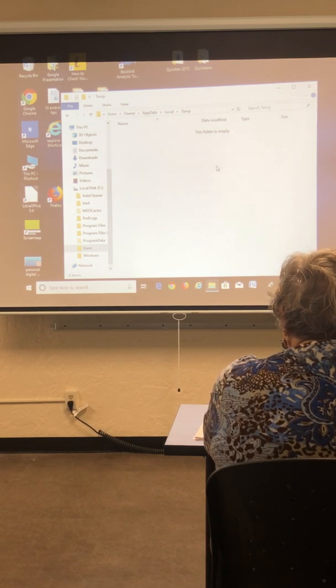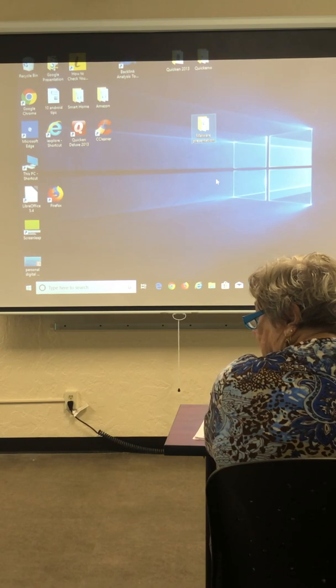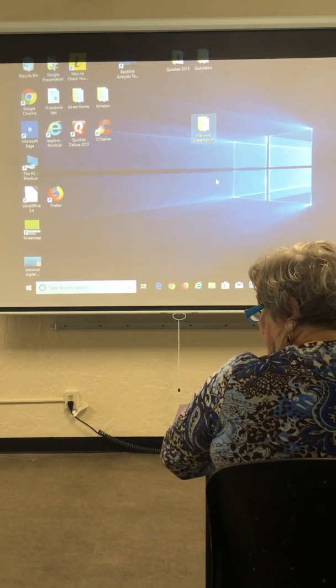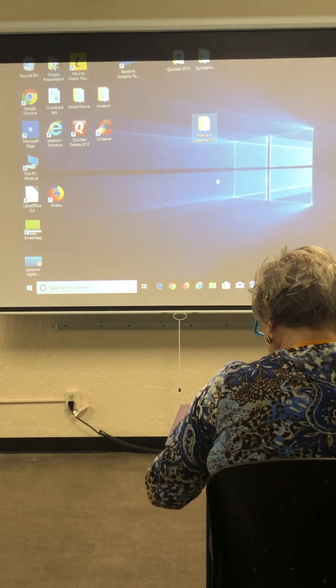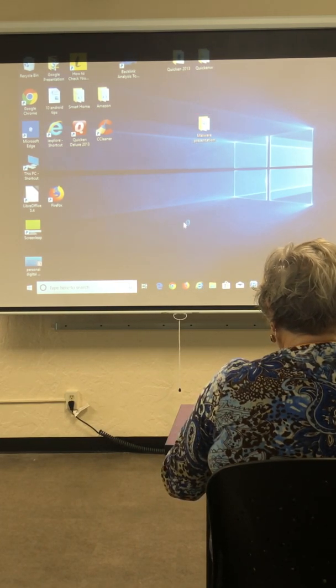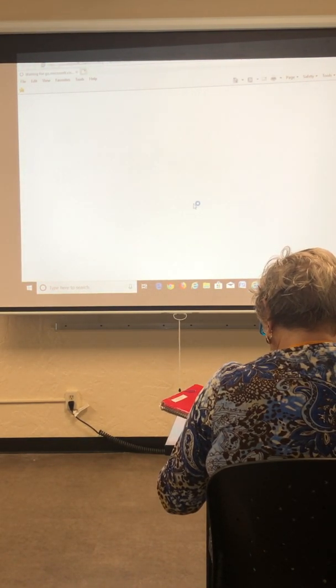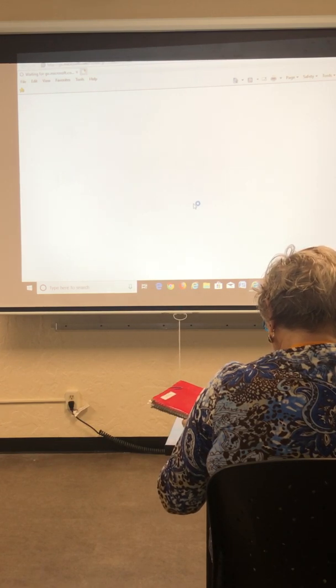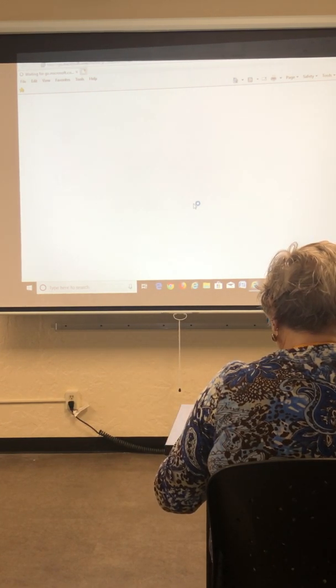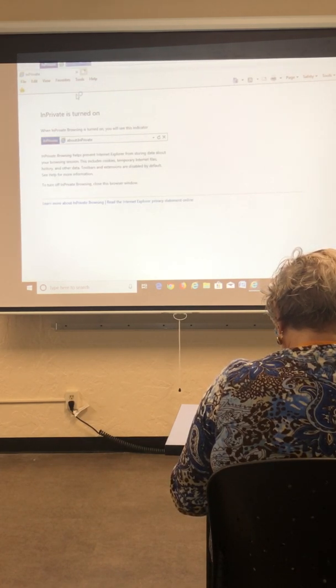All right, so, are there any questions so far? Yeah. What was the path if you use Internet Explorer to get the ADW? Okay, Internet Explorer. And it says to hit Control, Shift, and P. Is that what you're talking about? Yeah, to get that. Yes. See this? In private browsing, it's right here.